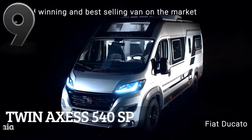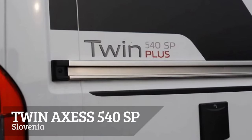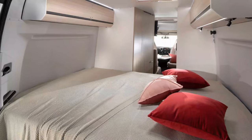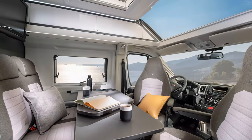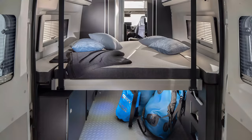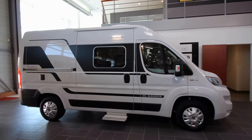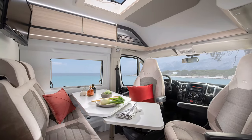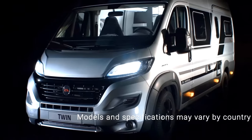Built on either a Citroën Jumper or Fiat Ducato chassis, the Twin Access 540SP by Audria has a height of 8.5 feet and a length of 17.7 feet. Sleeping two people and coming in various colors, this mini camper van has a contemporary interior loaded with signature features designed to ensure the optimum traveling experience. The new generation design, including cabin loft open interior, is newly realized in the entry-level Axis models. While the large roof window brings in light, the contemporary interior, modern kitchen block, and a choice of bathroom solutions and layouts gives you a whole new feeling of space.